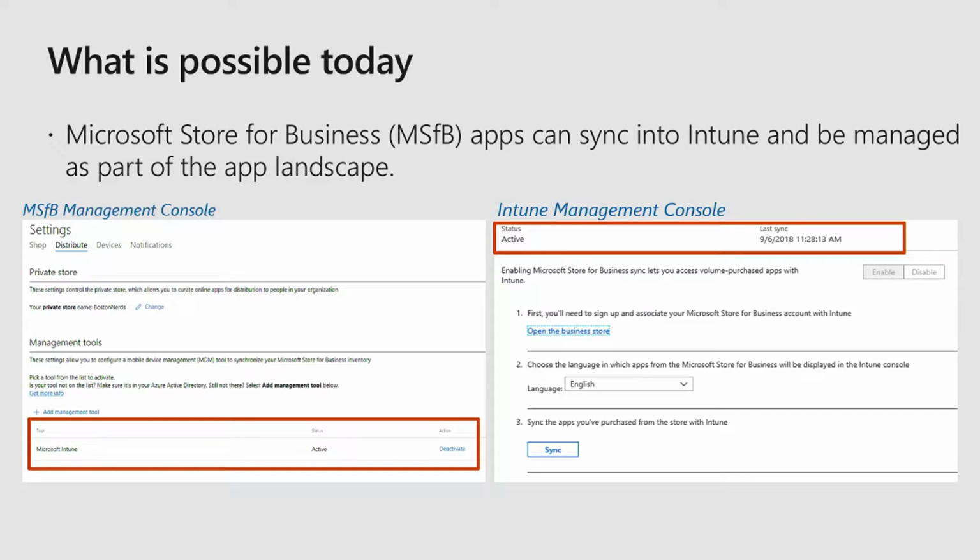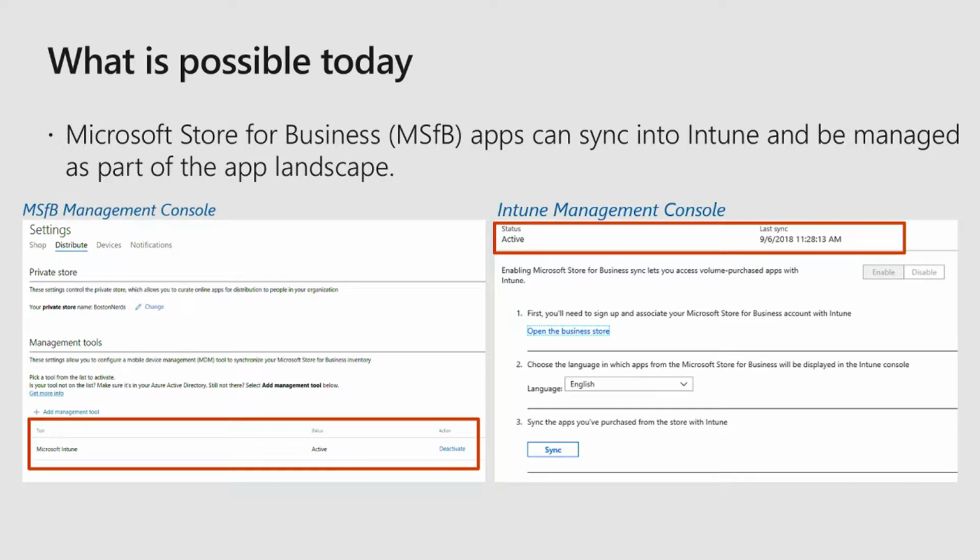Then when you come over to the Intune management console, it activates it for you. The setting you would pick is the language you want to sync in, and that's about it. At that point, the two tenants are associated, and Intune will sync any app updates over from the Store for Business twice a day.